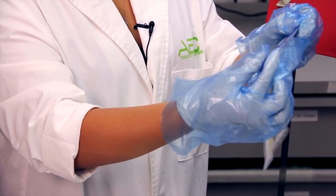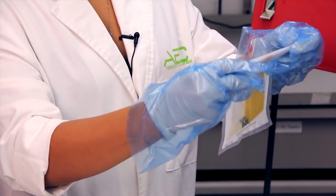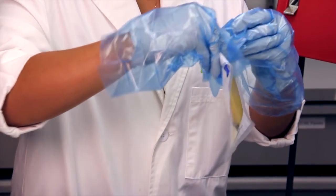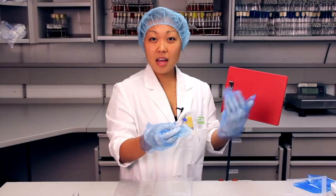you're going to go ahead and take it by these tabs over here and you're going to flip it all the way through. And like I showed you before, you want to go ahead and close it by the middle. Bring your wires together and close them off. And now you're done. So the final step now is shipping.